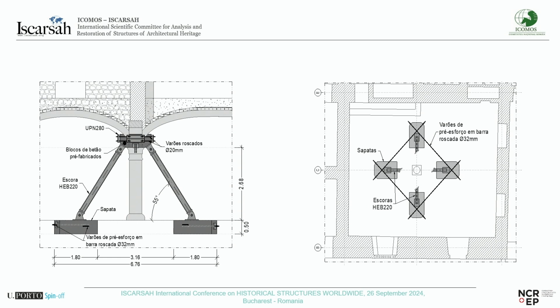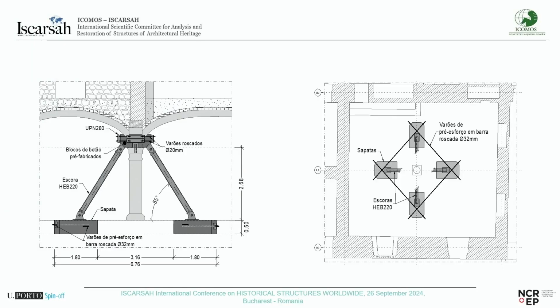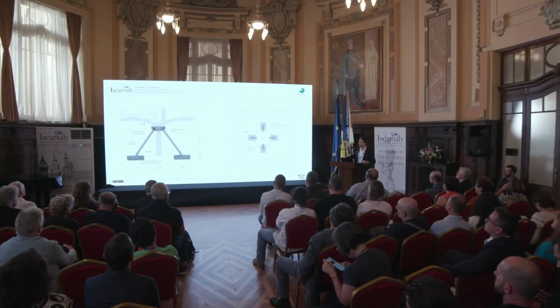It was hard to achieve it, but just to explain briefly the idea. So we had the vertical load coming to the column, and the idea was to sustain the load at the upper part, and how we could do it with these struts that were placed there, connected to some temporary foundations that were built on site, separated from the original structure. We could do it because we have archaeological excavations and there were no archaeological artifacts over there.